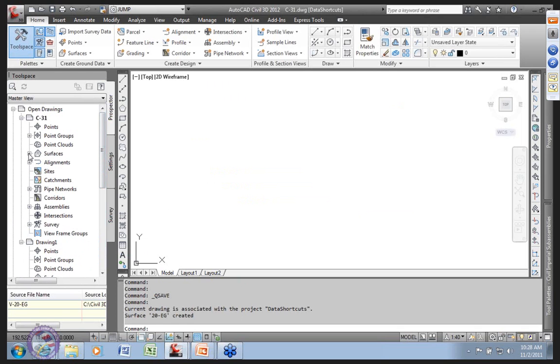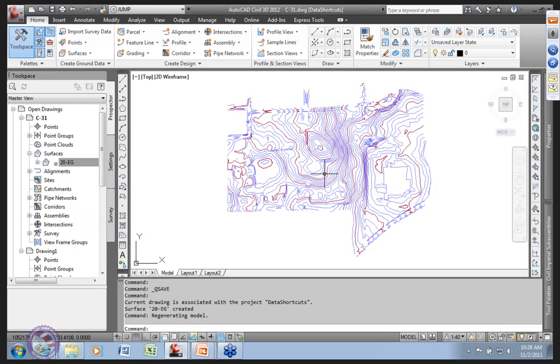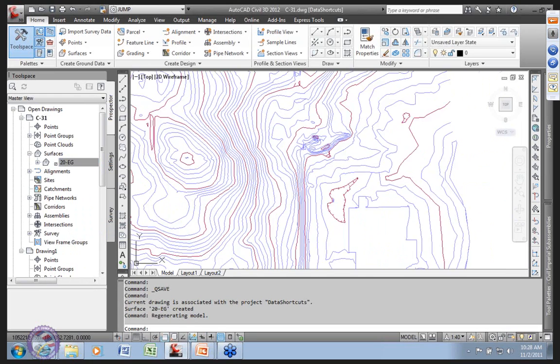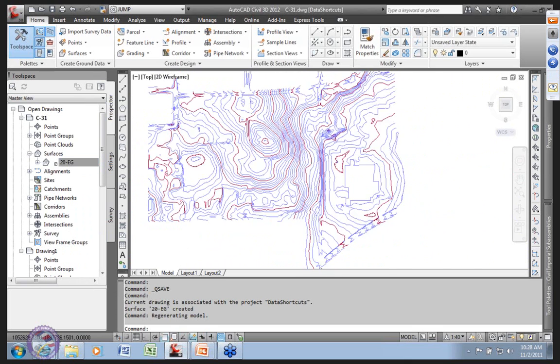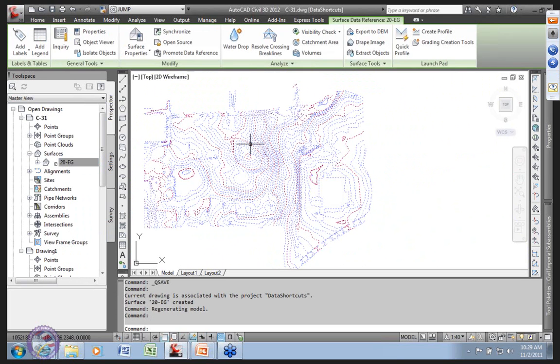And Civil 3D says, where's the data? I can zoom to it, okay, and I get a picture, and I can label and do all that masterful stuff. But what if I want this to be different? Well, it's Civil 3D, so I grab it, and the green ribbon comes up and says, what do you want to do? I have all kinds of things.